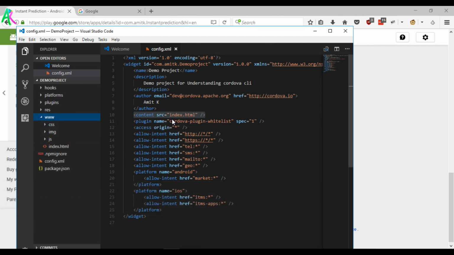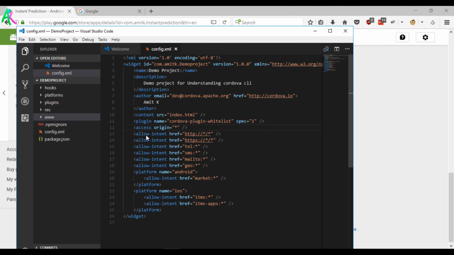We are going to take a look at that in later videos. For now, this is access origin. What does it mean? It allows the application to access everything inside the local folder.